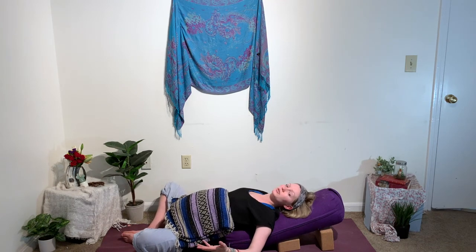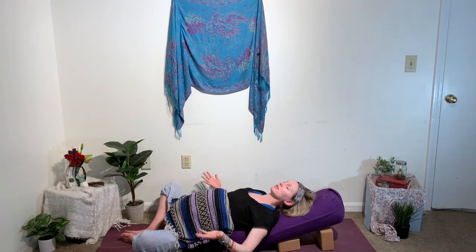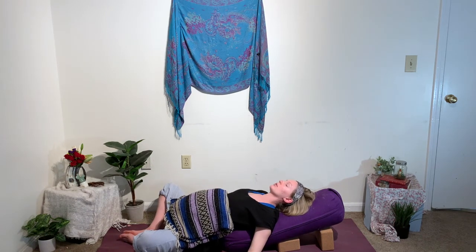If you feel like your arms are kind of in an awkward position, you could also play with a little bit of support underneath the hands, underneath the backs of the hands. Maybe you take a block or two underneath the backs of the hands or a pillow if you feel like you need that for more support. You could also play with taking an eye pillow, a sandbag, or something weighted, maybe a rolled up blanket, a rolled up towel over the tops of your wrists. So getting into that same acupressure point that might be helpful in relieving some of that nausea and heartburn.